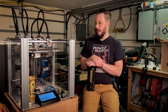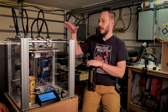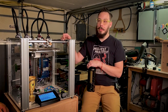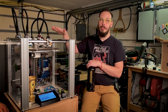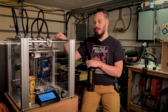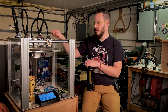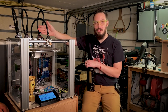Yeah. One thing we never talked about is how I use the machine. So I rarely do multicolor prints. Occasionally I do multi-material prints to mix support material. But for the most part, what this machine is for me is four printers in one. And I think that is where the massive versatility comes from: I don't have to have a machine with every nozzle in it. I don't have to do nozzle changes.